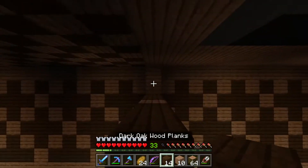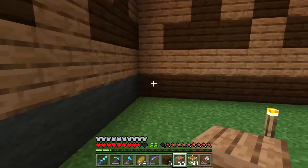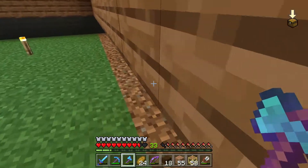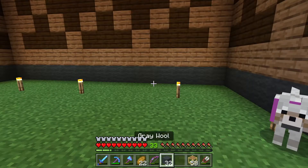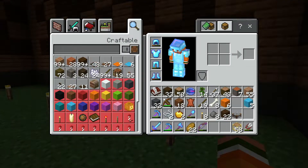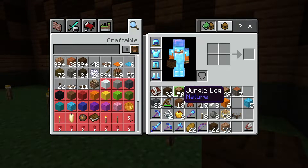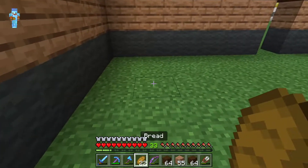There is the wall done. I realized down here I need to put more gray wool because right now I've got dark oak planks but I need to replace it with gray wool. I went and got some wool from the sheep — I got enough to finish this and have 32 extra. The next thing I want to do is build the floor, which is going to be pretty much the same pattern I originally did for the ceiling, but on the ground.